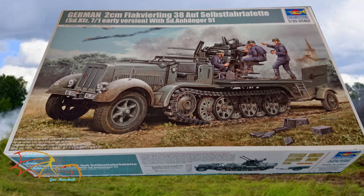This kit could only be successfully done, I think, with an experienced builder. A moderate builder may not have great results with it because of the amount of parts that you have to make up and the tools that you need to build this kit. So the photo etch bending tool, for instance, is a must on this kit, or an area where you can fold very small photo etch parts up to incorporate into the build. There's no alternative plastic parts for these parts, and it'd be very difficult to scratch build in plastic. So you really need the tools to build this kit. Hence why I'm saying that only an experienced builder should actually build this kit.